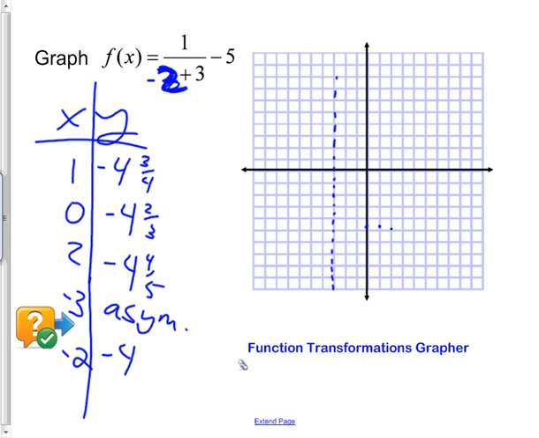So now I know that I need to get points that are closer to this asymptote line so I can kind of see where it's going. -2. -2 goes with -4. Ah, it's going to go up like that. Can you start to see where this is headed? It's getting closer and closer to this line right here, and it's never going to touch it. And if I were to freehand it from here, which would be fine, I'd go.